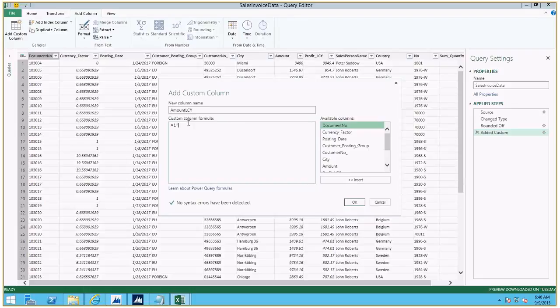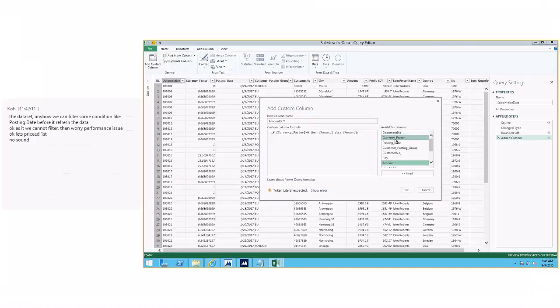So I'm going to say if currency factor is equal to 0, then show the amount itself here. So there is one space that needs to come. If not, or else, amount should be divided, okay, space, amount should be divided by the currency factor.